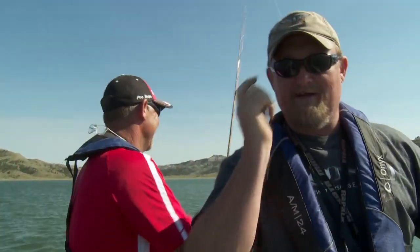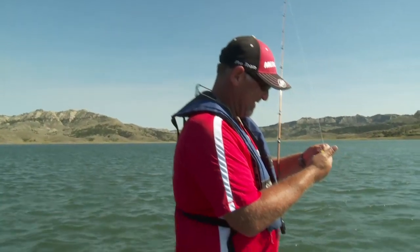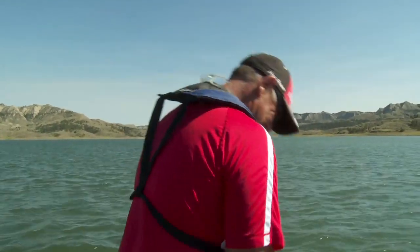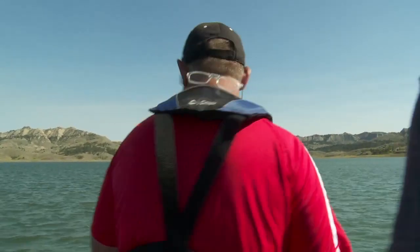Always wear sunglasses. See that crank come flying through the air, catch you right in the eyeball. Safety first. That was a nice fish. Oh, I can't believe it came off. It happens. It's on that gold thing. Yeah, it is. That's that lucky gold. Let's do it again. All right, we're on to something.